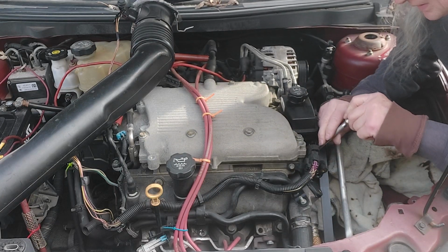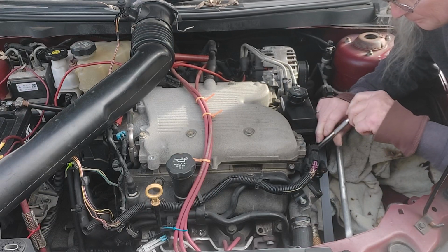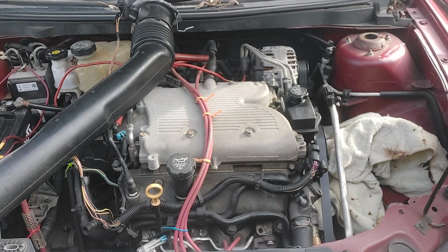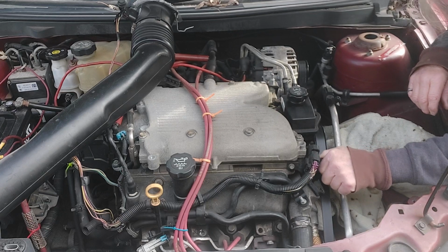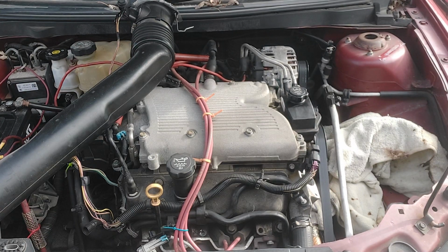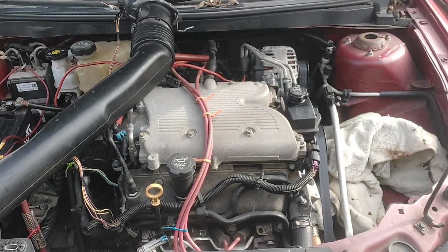Well, I probably still got to do a pulley clean and a belt clean, hoping to save the belt. If not, I bought another one just in case. We don't like squeaky belts. And for the snug of a fit, you would think it wouldn't leak. Yep, there that is. So off with that, off to the side. We definitely don't want that mixed up.